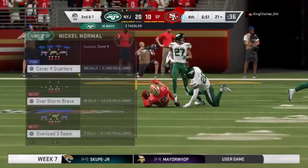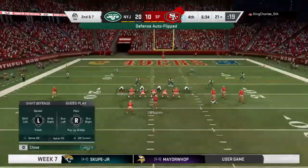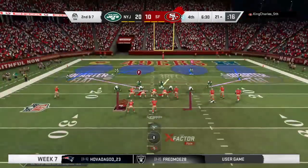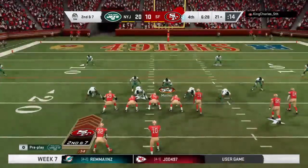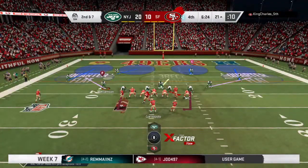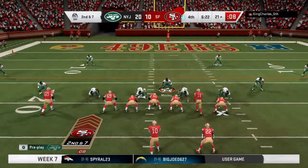One thing I think that's safe to say defensively, the tackling's been really good. And because of that, it's been very, very hard for them to move the ball because you're not getting the benefits of run after catch. They're tackling them almost on the spot. That means they have to run extra plays, harder to move it.